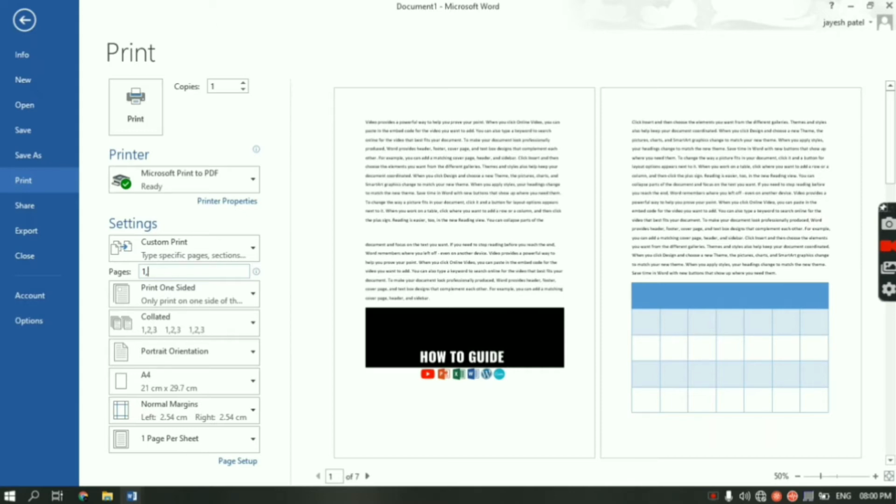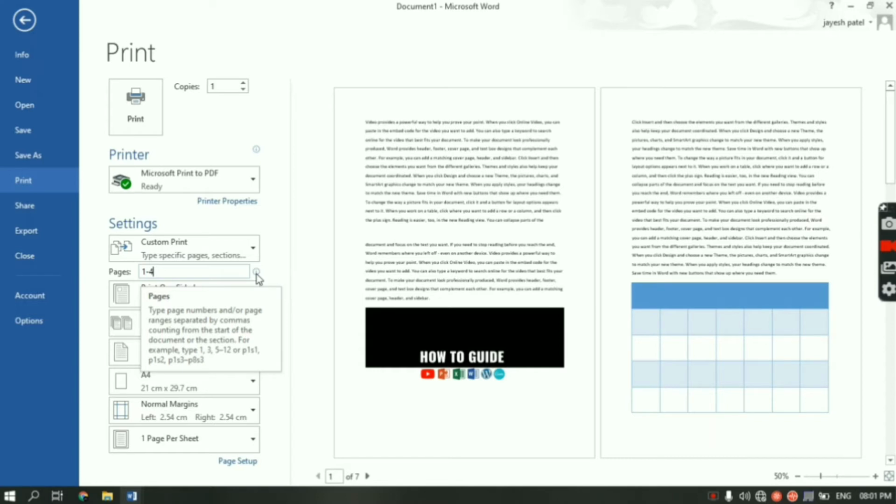Now if I want to print from the first till the fourth page, then 1 followed by a hyphen or a minus sign, then 4. Now this will print 1, 2, 3 and 4, the first 4 pages. If you don't know how this works, or if you forget for some reason, then click on this eye icon, and as you can see, a help guide will appear, and over here you'll see that if you want to type a range, then you can type 5-12. Now that is a range.